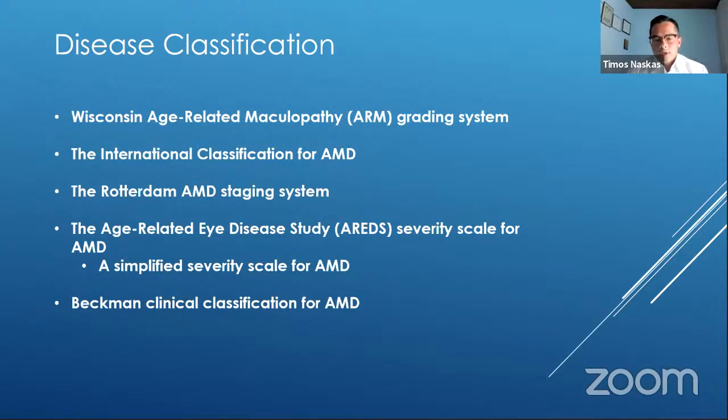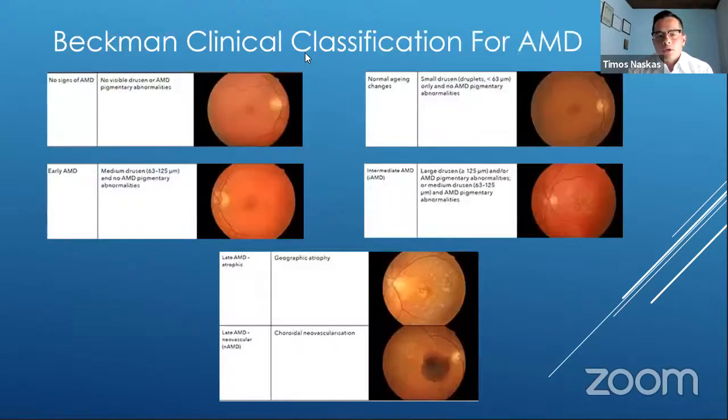And taken from this simplicity of the system, I use this to classify my participants to a disease stage whenever I was grading my images, because you should also be an experienced or a certified grader to use the REDS and the Wisconsin or international classification systems for AMD. So I'm not a certified grader. I was not that experienced at the time. And also time was a bit pressing. So we use the basic Beckman clinical system for AMD. So we will also describe how that works.